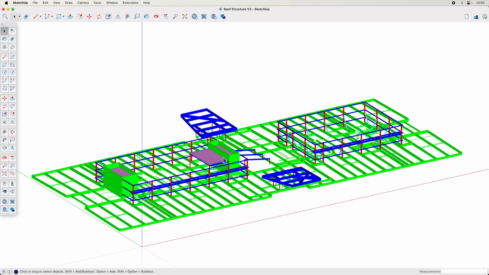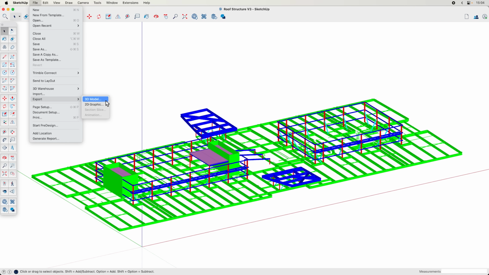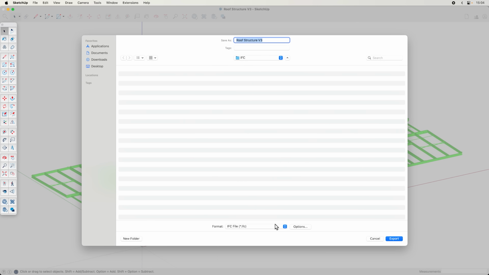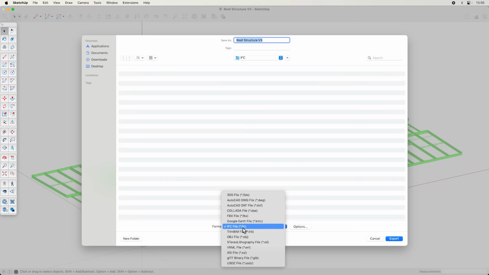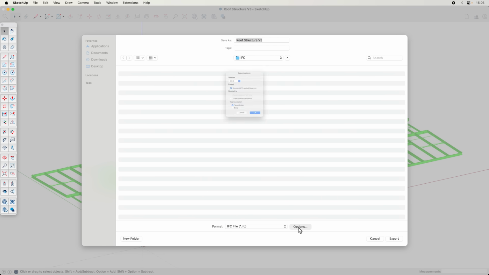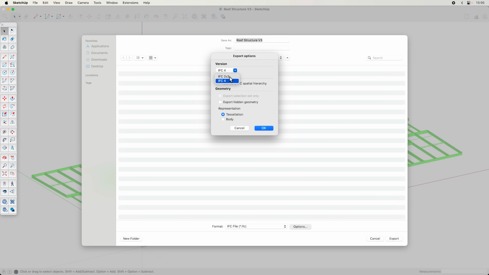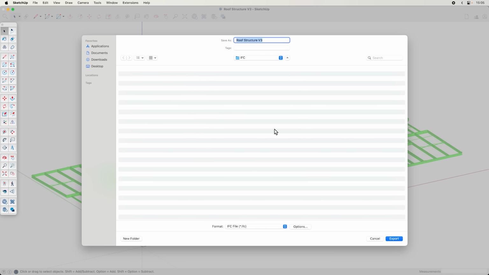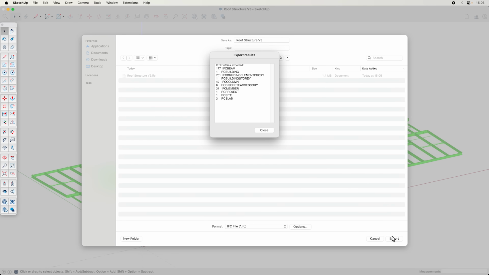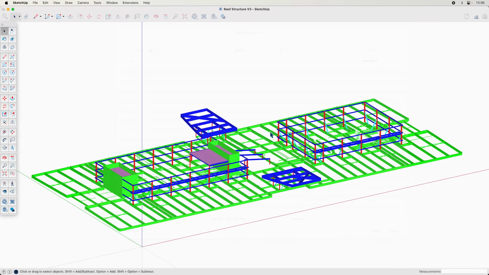The IFC export out of SketchUp has also been streamlined. So if I go to Export 3D Model, you'll notice before there were different IFC 2x3 and 4 exports, but now just one IFC from here. And then in the options, you can choose from this drop-down, which you don't have to change, the model classification. And then there's also this toggle for standard IFC spatial hierarchy, meaning if your outliner doesn't contain essential entities to IFC, this option will create those for you. And I'll hit export. And there we go. Easy.